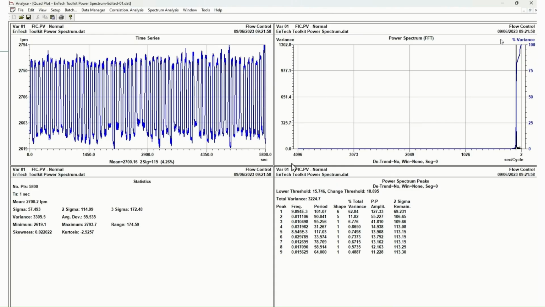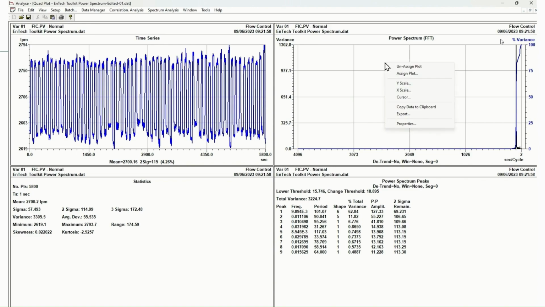And the very slowest that it's representing here is 4,096 seconds per cycle. This is not a coincidence. The fast Fourier takes in samples of 2 to the x, so this is 2 to the power 12. But you can see here, I have 5,800 samples. That means there's a whole bunch of samples that were not included. So the advantage of the FFT, the fast Fourier transform, is that it's a very quick calculation, but it does require a power of 2 number of samples.